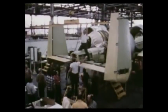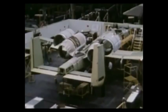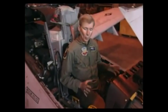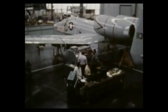Many of the A-10's parts, including the engines, main landing gear, tails, and vertical stabilizers, are interchangeable left to right. Interchanging as well as cannibalizing parts between aircraft is a standard maintenance procedure, one used with much success during Desert Storm. The shape of the airplane, the fact that it's battlefield repairable with very simple surfaces, was all built into the airplane because the designers realized this airplane's probably going to take a hit. The mission of the Warthog is such that hits are inevitable, and there have been and will be instances when the pilot must abandon his hog to save himself.